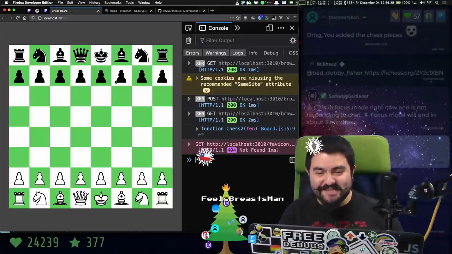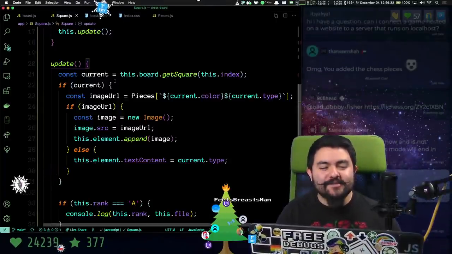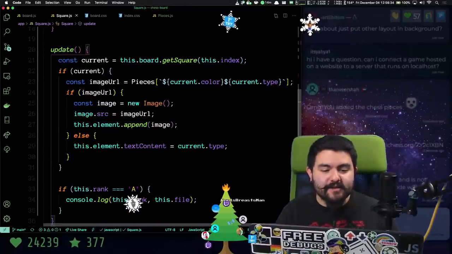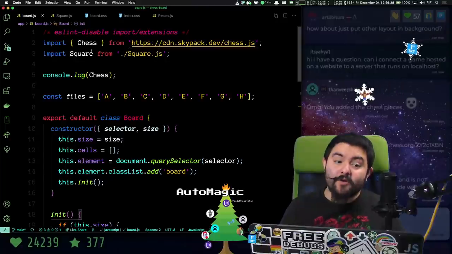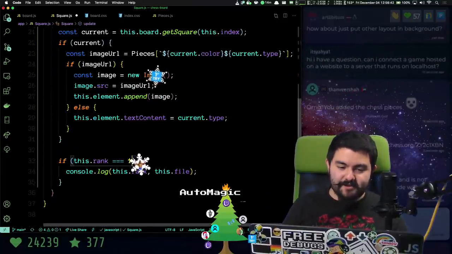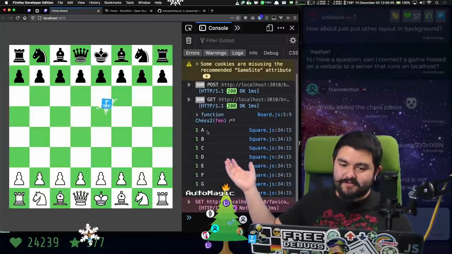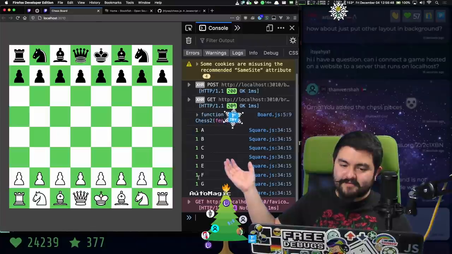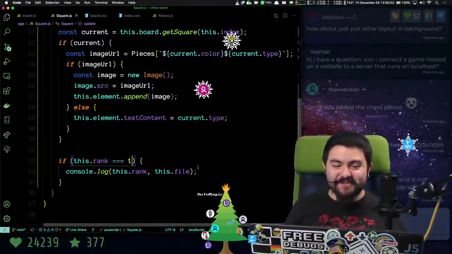Yeah, we just added the chess pieces like a few minutes ago. Why is the rank... Oh, is it lowercase a? How did we code the... No, it's a file. I'm doing the wrong thing. If the rank equals 1. Cool. So if the rank is equal to 1, we're going to display the file.